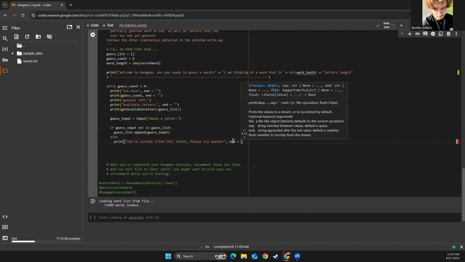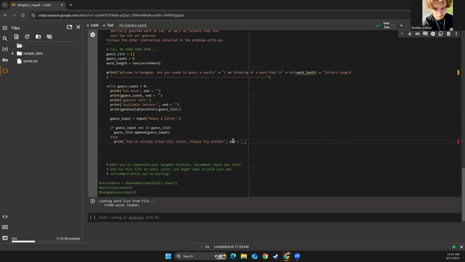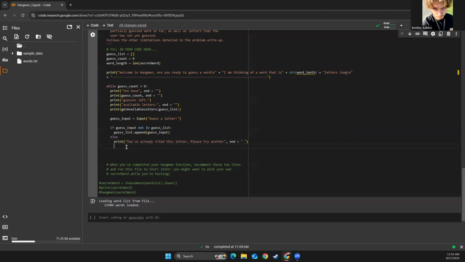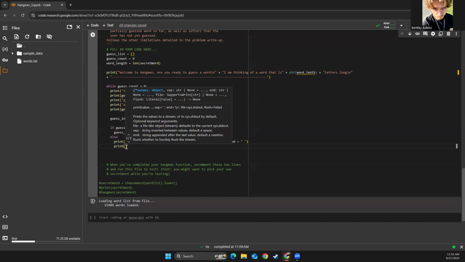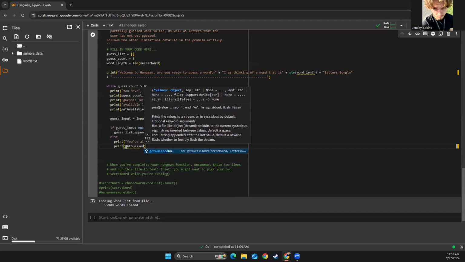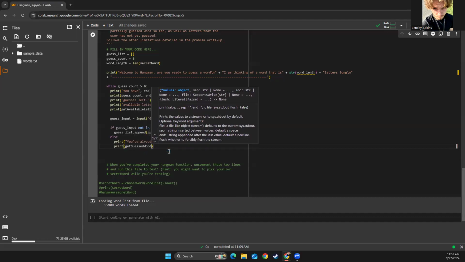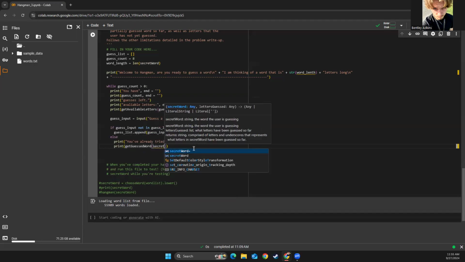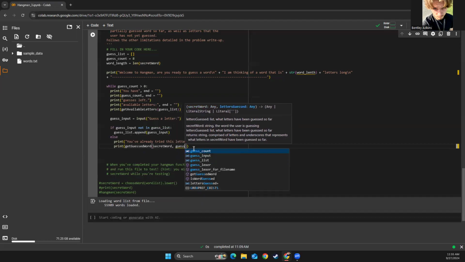And yeah, it's gonna print the get yes. Yeah, we're pulling that object, the secret word and yes list.